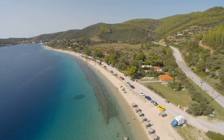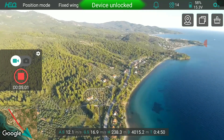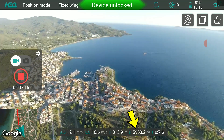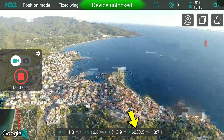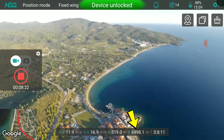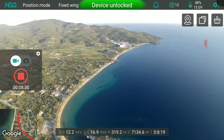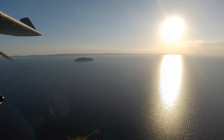Speaking of range testing, I did fly with the directional antennas and went for range during one of my flights, trying to see if I could reach the city in the distance — and in fact I was able to, and didn't even have to be at maximum altitude for that. The video quality on the radio is definitely much better than on the K1, and I would have made it all the way to the promised 8 kilometers or perhaps even more, if it wasn't for the battery not being fully charged. I had to turn back so as not to risk running out of juice before landing, so this test will need to be repeated.